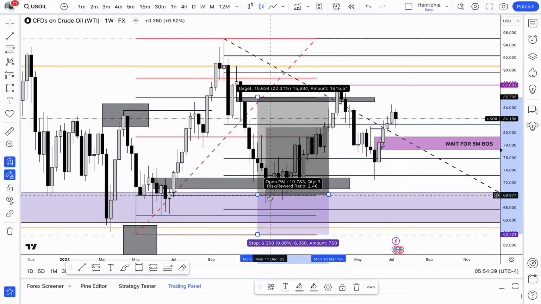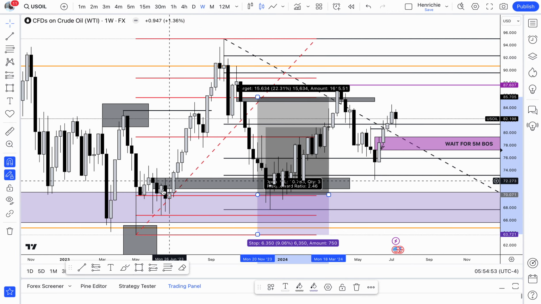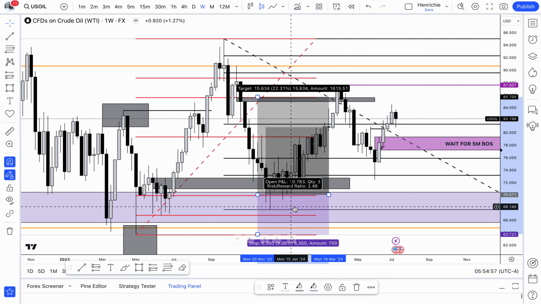So if you're someone who's interested in investing in crude oil, all you've got to wait for is to see the overall break of structure on the higher time frame. The moment you see that, you wait for a break of structure on the weekly, like this, high, low. The moment we break this, mark with the Fibonacci from the low to the high. You want to see price come to extreme discount. This is an opportunity to invest.